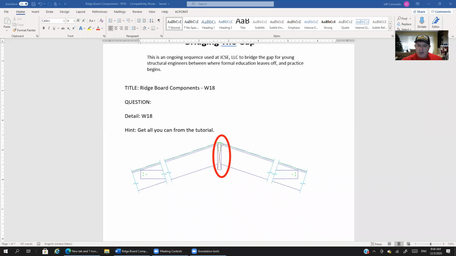So here we have the roof sheathing. You can see that the detail's split here and here, but here's our roof sheathing. Let me go ahead and clear the screen on that.